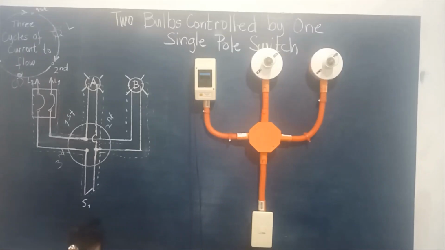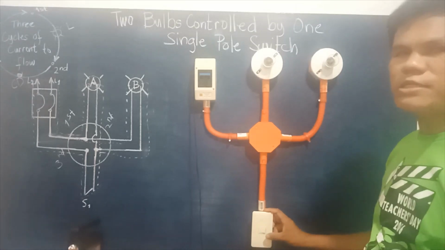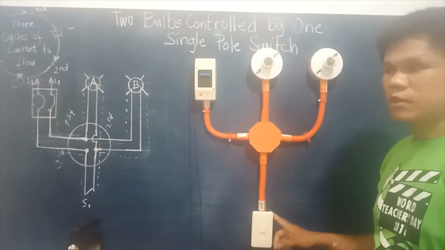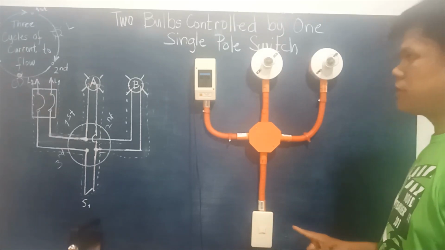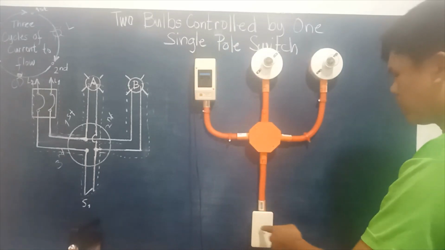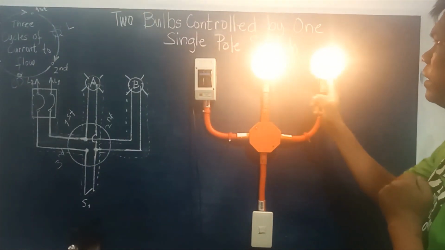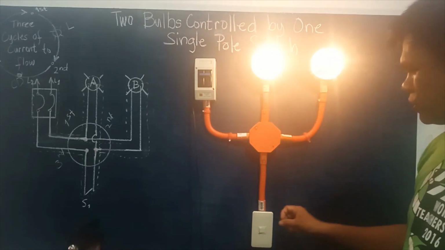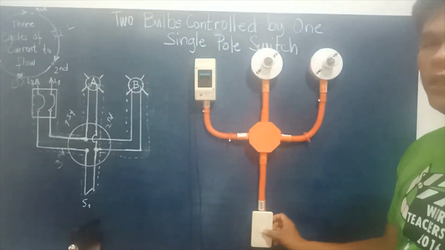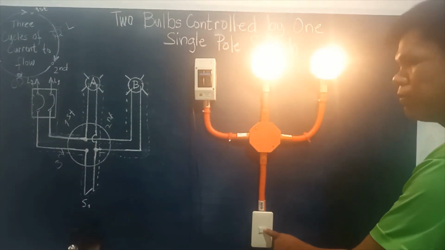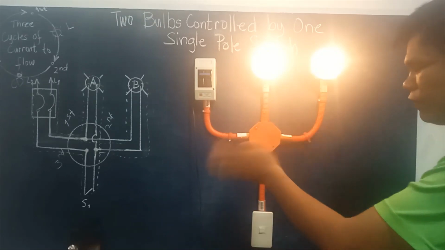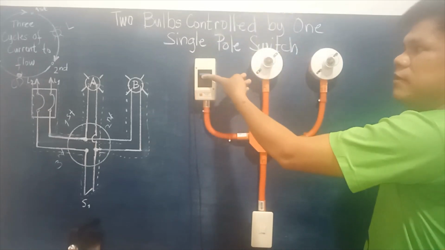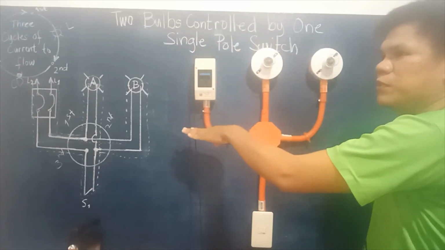So, ang gagawin na lang po natin dito ngayon guys ay switch on na lang po natin itong ating control device or itong ating switch or the single pole switch po. Kasi nakaswitch on na po na ating circuit breaker. So, ganun po. So, dalawang ilaw, magkasabay po sila kasi two bulbs controlled by one single pole switch only. So, off, on, off, and on. On position ng switch dapat always right side. Pag off naman, left side. Ayan. Switch on position ng ating breaker, upside. Okay? Downward naman yung position ng ating off.